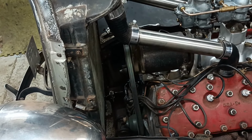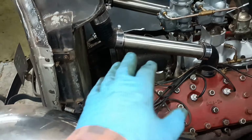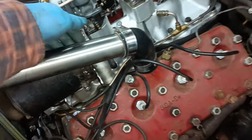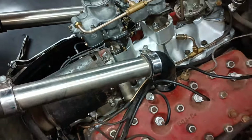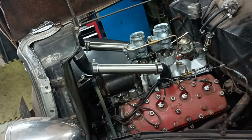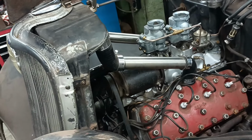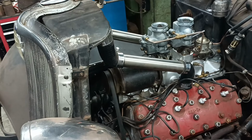The alignment looks okay. I think it was the print, but it's on and it's running and it's clear of that pipe. So yeah, that's good. So a couple of little jobs to do. That was a lot of hard work making that stud.